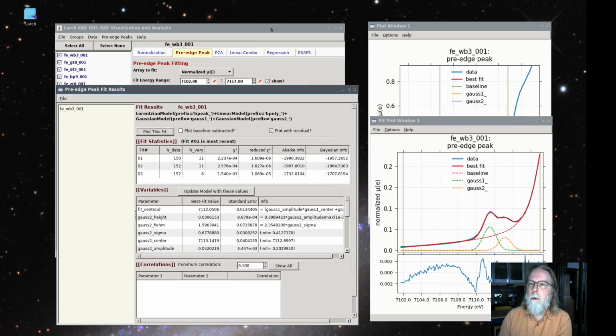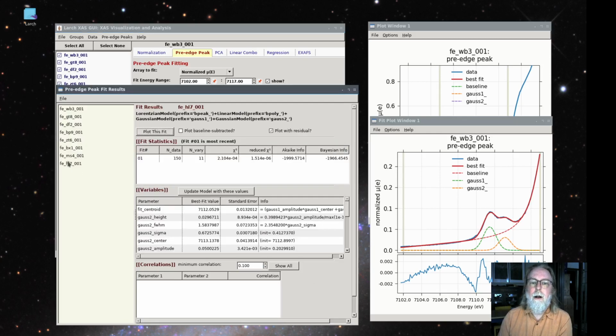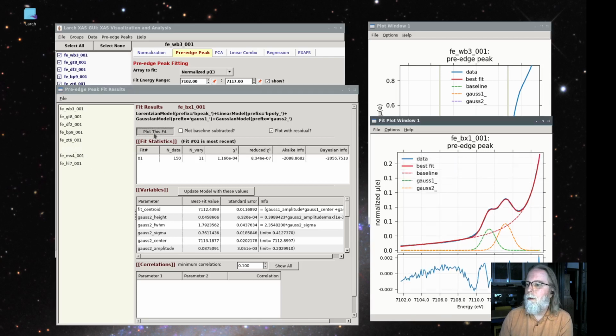And so the next thing we might want to do is say, let's fit all of the spectra that we have. So I'll just click on this button that says fit selected groups, and that will apply this same model to all of the groups and bring up the results. So here are the results for all of those. So this is for HL7. I can do the same thing. I can plot that. That also shows a decent fit, but some systematic residual.